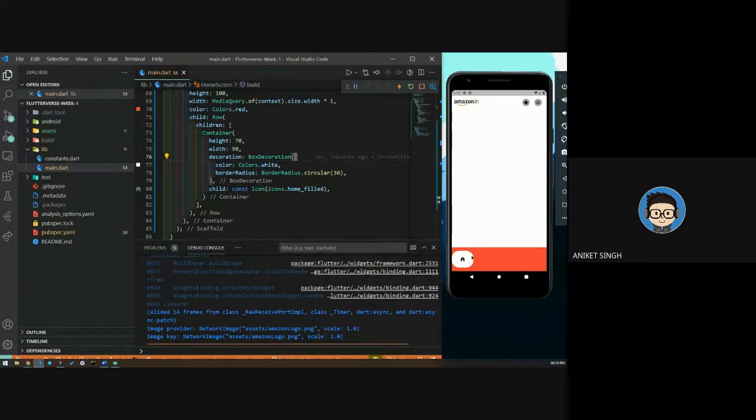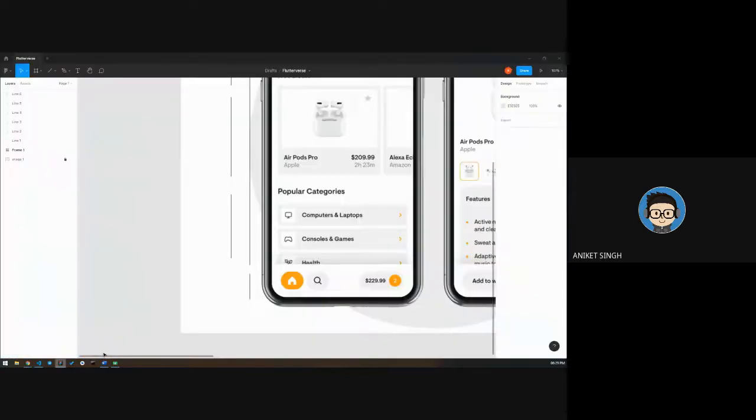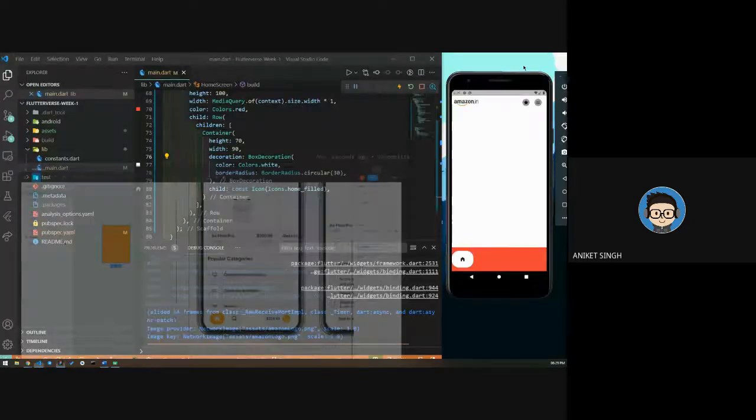But this background is not matching the UI that we want. So I'll simply copy the code of this color.